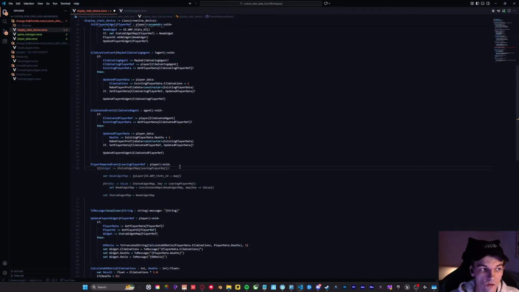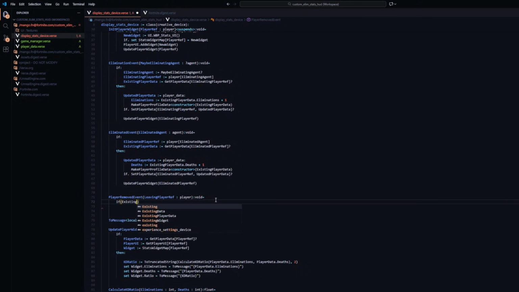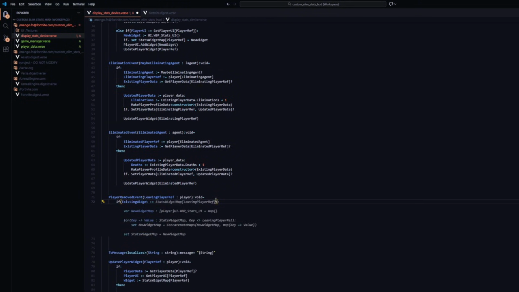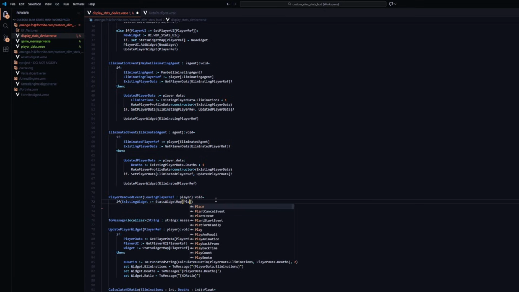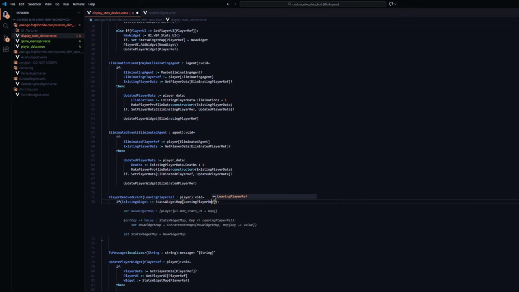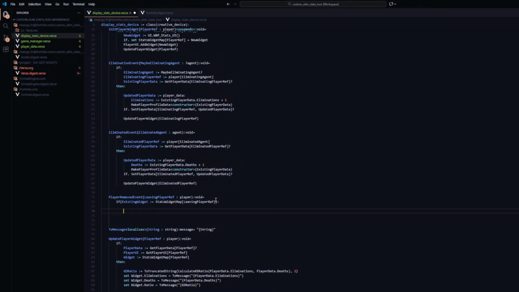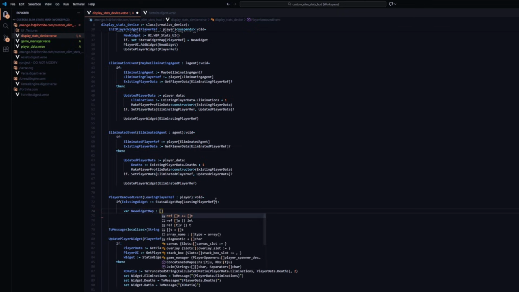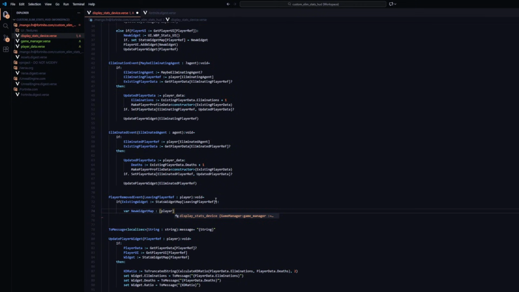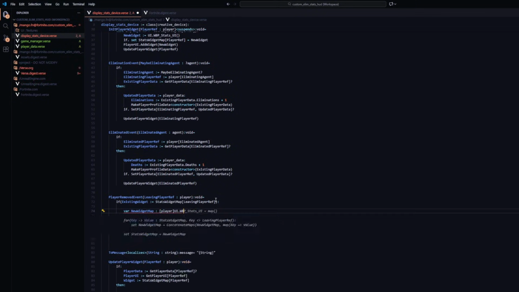So what we want to do is if existing widget is equal to stats widget map, and we pass in the leaving player reference in the hard brackets. We then want to define a new widget map. So new widget map is of key player with a value of ui.wbp stats ui.